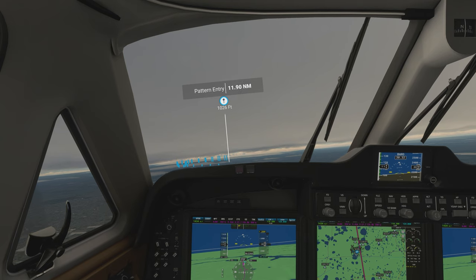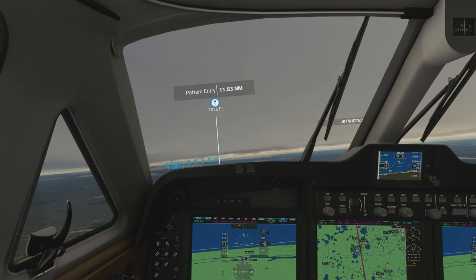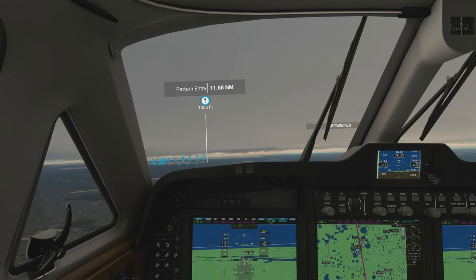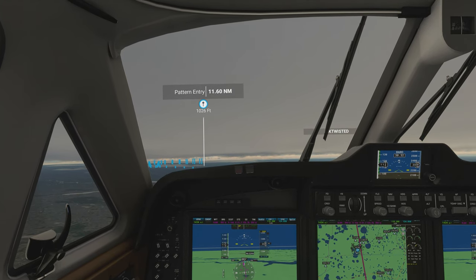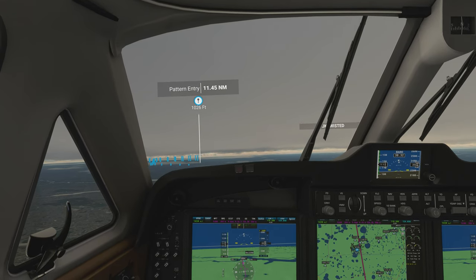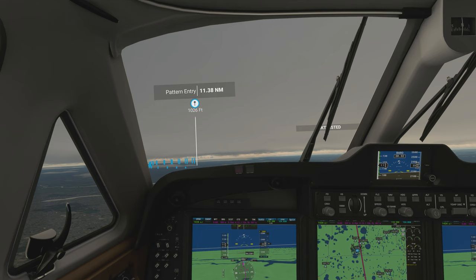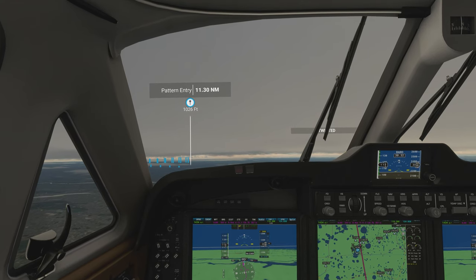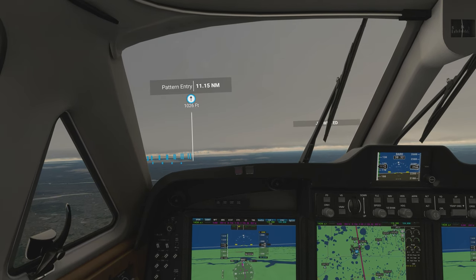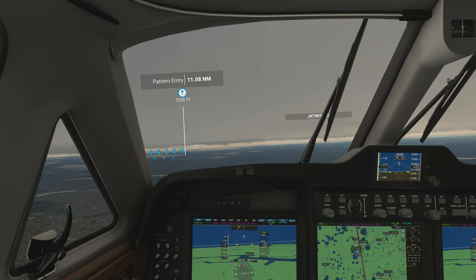Alright, we can afford to go a bit faster to get ourselves over there. So I'm just pushing up on the throttle a little bit. I hear the engine's working harder. We're not getting a lot of speed out of it, but we're not dropping either, so I think that's good enough. I can drop a little bit of altitude and get some speed back.